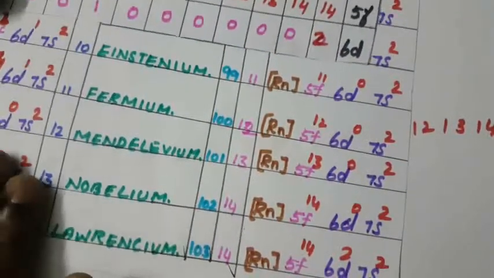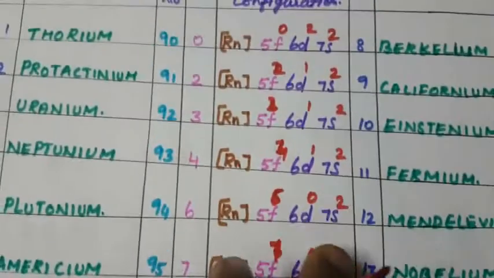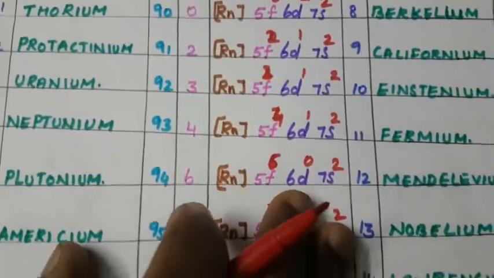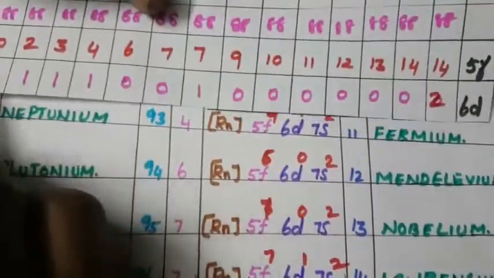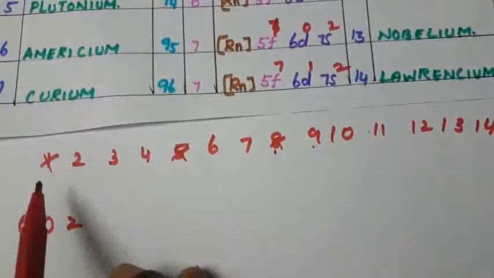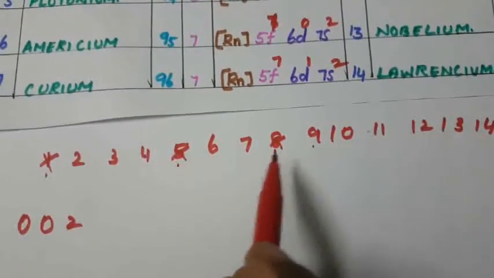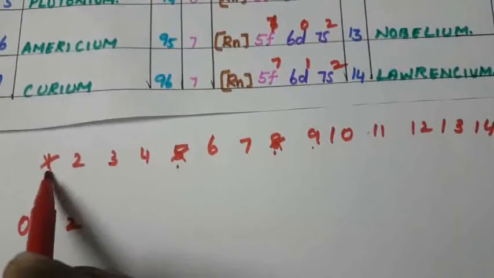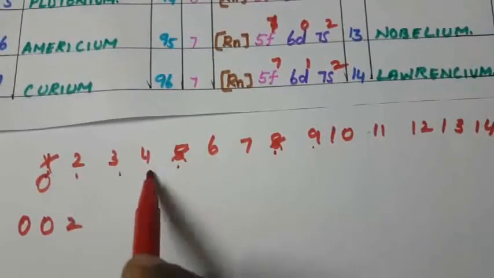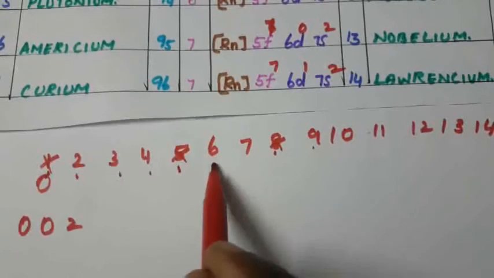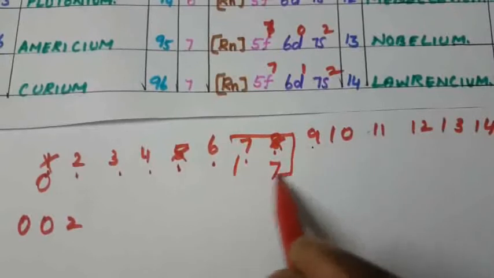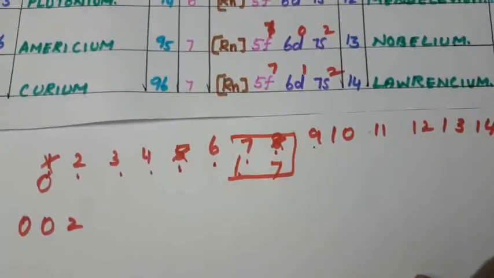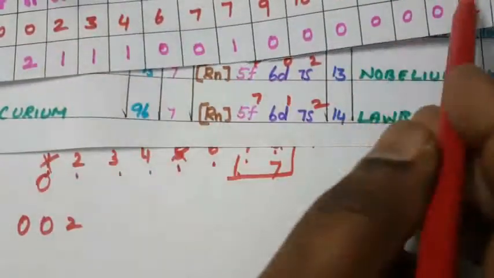This is the easy way of remembering the electronic configuration of thorium. That is the 5f orbital. So how will f be coming? The numbers I already told, that is 1, 5, 8. The 3 number is not coming. Instead of 1, you can write 0. Then 2, 3, 4. Instead of 5, you can write 6, 7. Then instead of 8, you write 7. Again 2, 7 will be coming here. Then instead of 14, again 14 will be coming. That is 2 times 14. So that's why I am writing here. This is the 5f orbital.